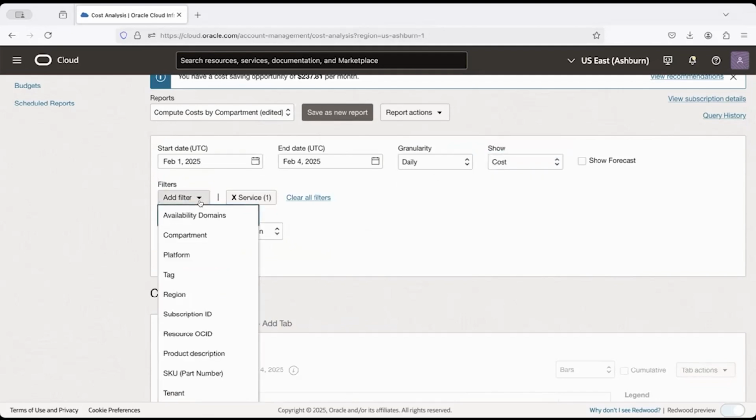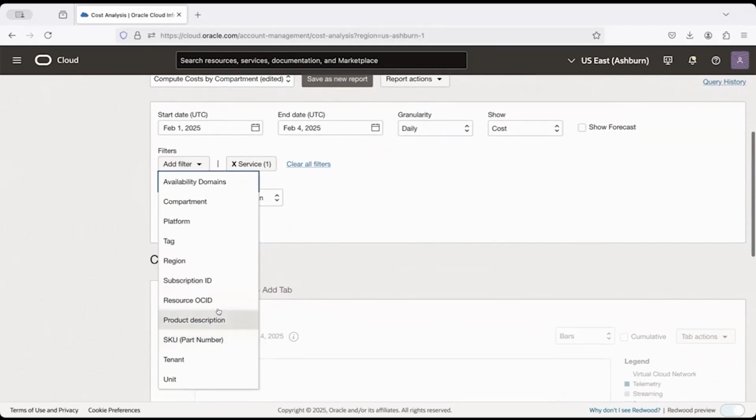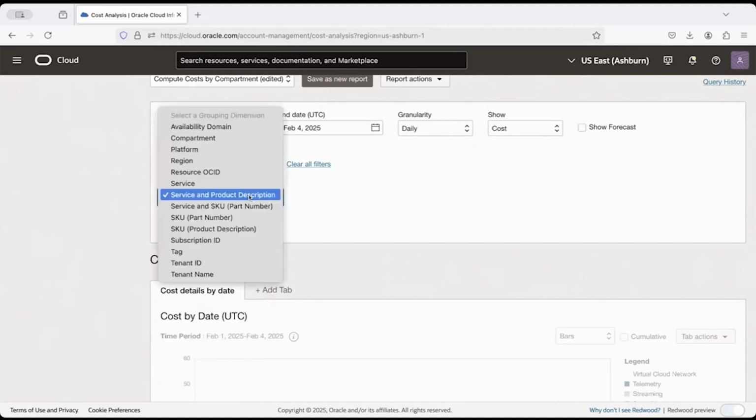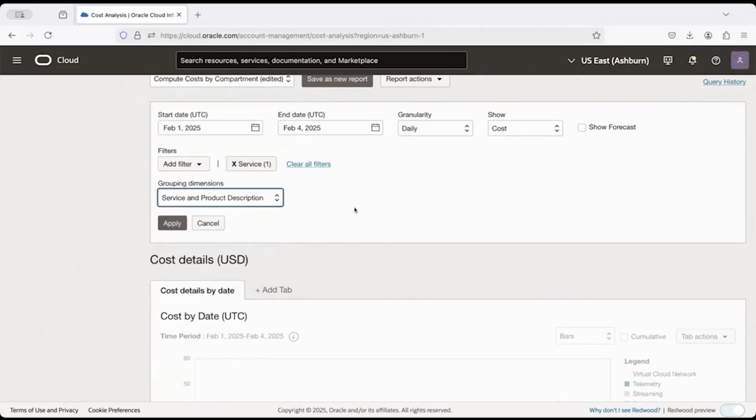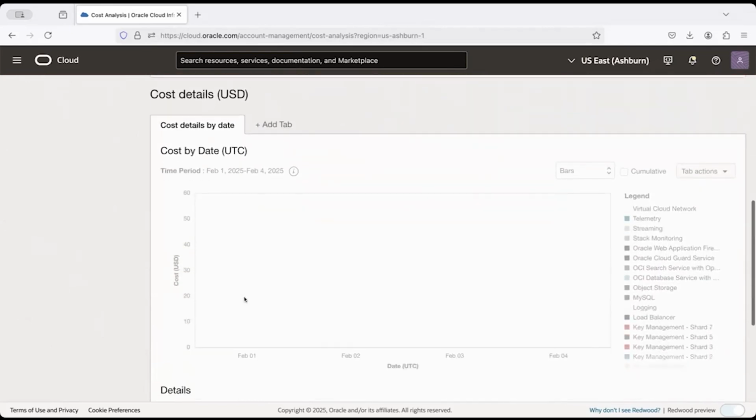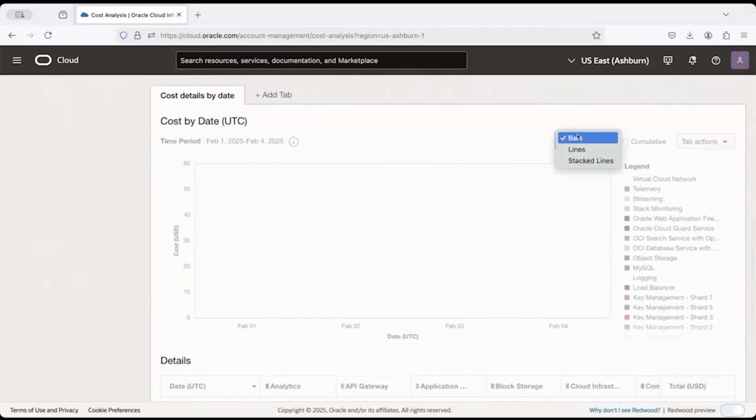You can add lots of different filters. Right now, it's just doing it by service. If you want to get more granular, maybe you want to do it by tag, compartment, region, resource, OSID, or Oracle Cloud Identifier. You can do that, but you can only have one grouping dimension, but you can see that these are some of the other values that you can select. So region, service, tag, all these values right here. And then once you apply that, you would see a graph right here. It could be bar, line, or stacked lines. So you'd see this information right here. But once again, I won't see it due to the way that our account's set up.